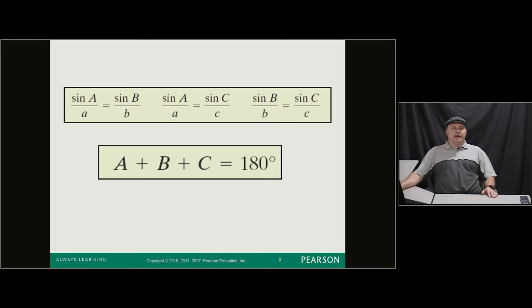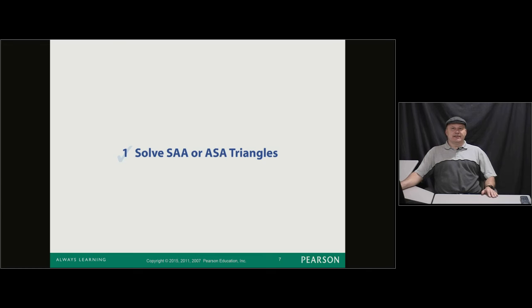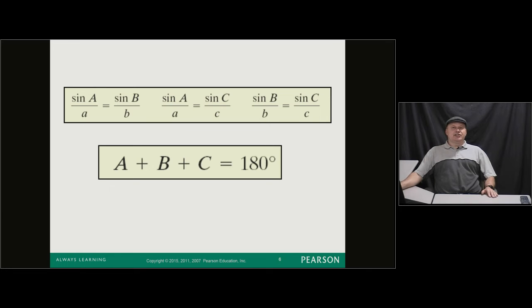Sine of angle A over little a is sine of angle B over little b, or sine of angle A over little a is the sine of angle C over little c, or sine of angle B over little b is the sine of angle C over little c. So let's look at that again. So basically, if you're saying 3 things are equal, then you can break up any 2 of them. You can put the first 2 equal, the last 2 equal, or the first and third are equal. So that's just another fancy way of saying that.